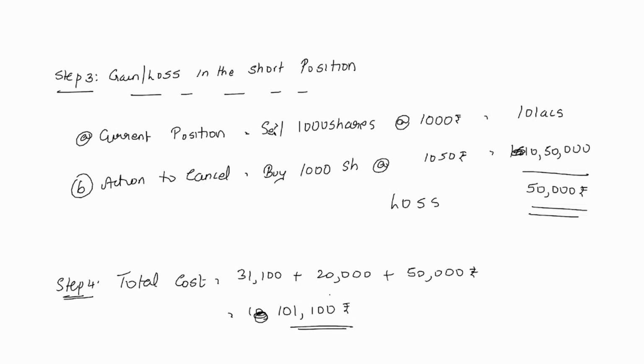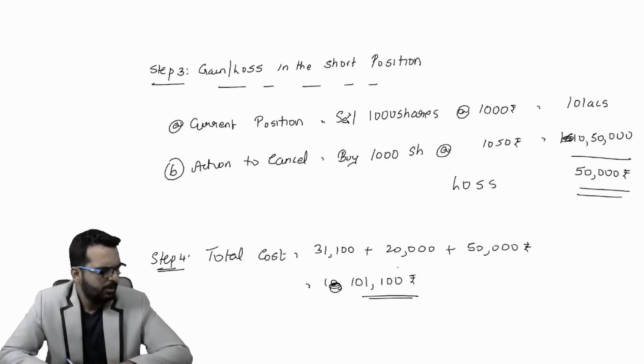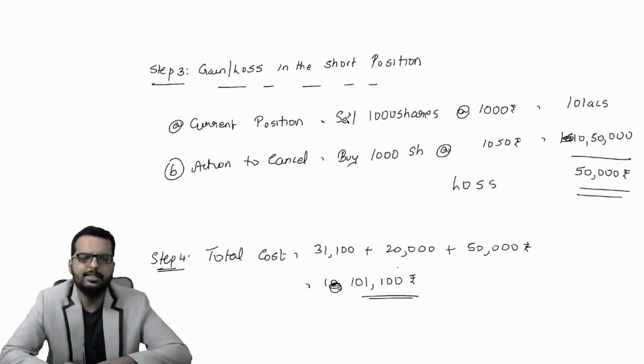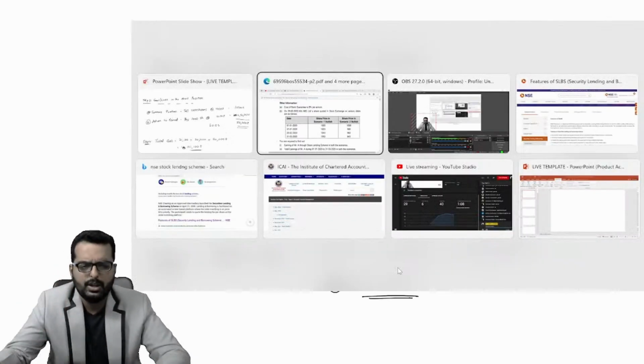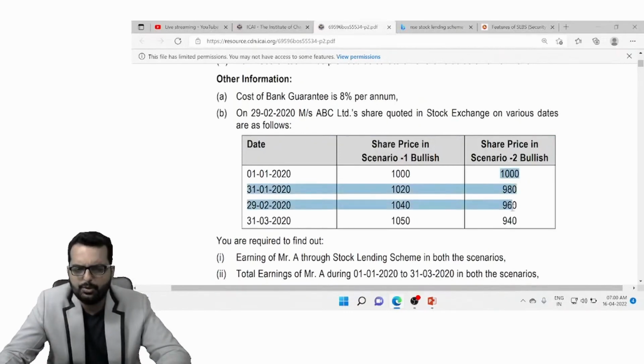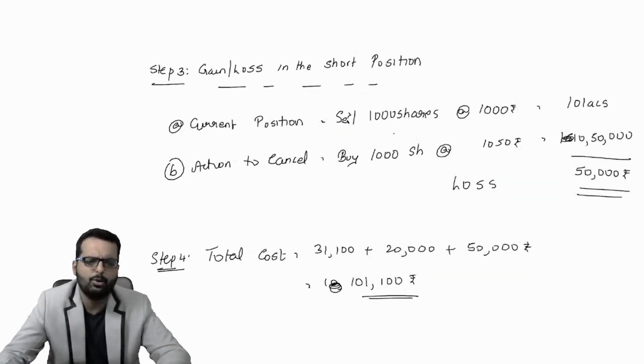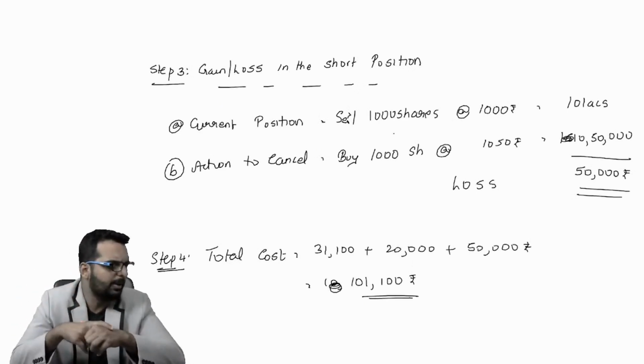All right. Are you done writing this? Friends, if you are done writing this, I have given you only one scenario. Now, in the same way, I'll give you 2 minutes time. Can you do the second scenario? Second scenario is not bullish, it is a bearish scenario. The prices are falling down. Exactly the same 4 steps that I did over here, but do it and tell me what is the answer you get in situation number 2.